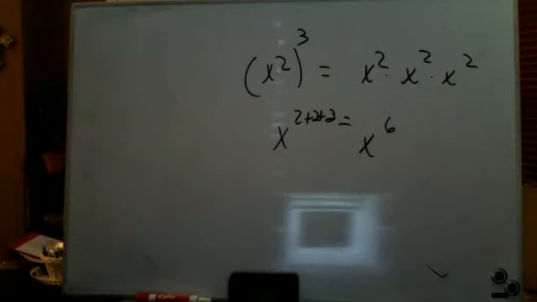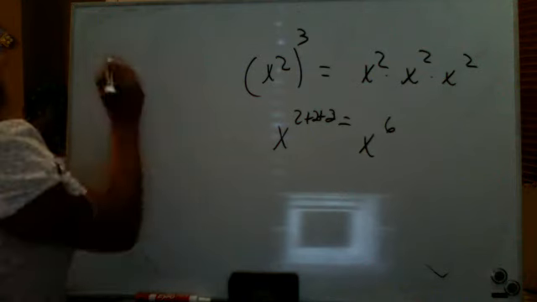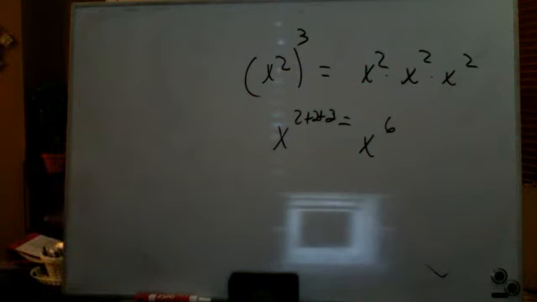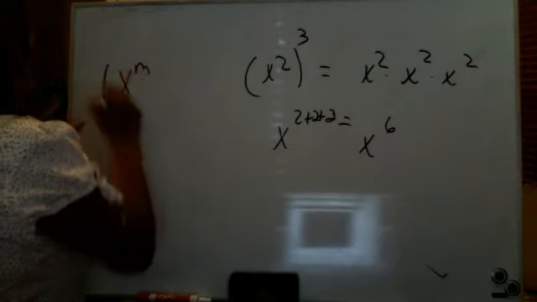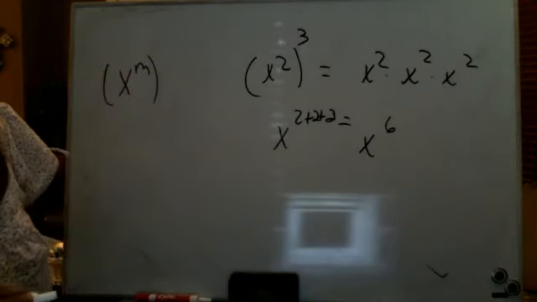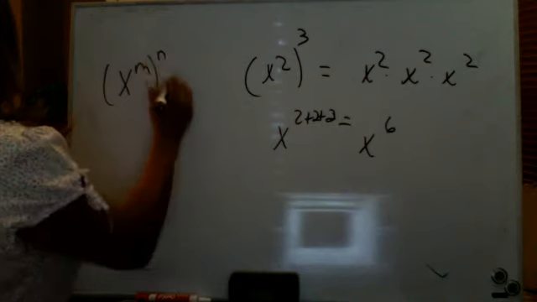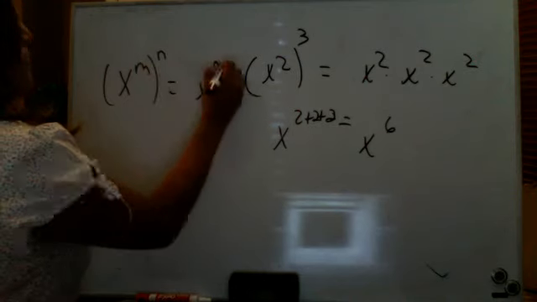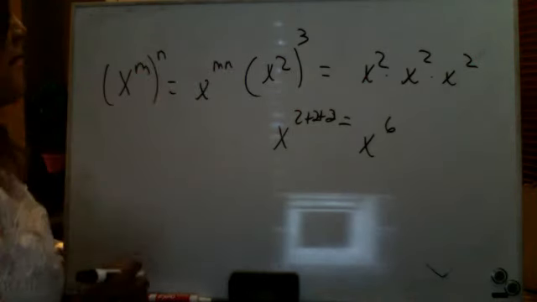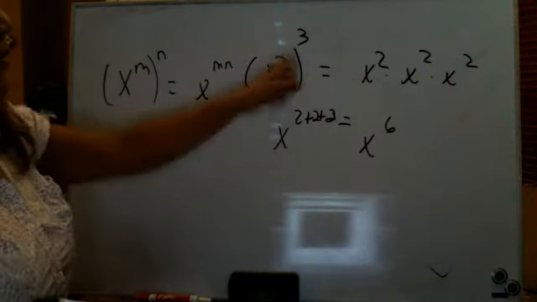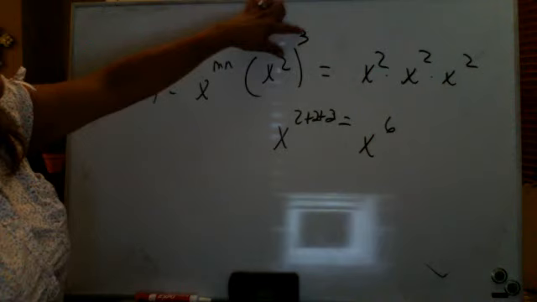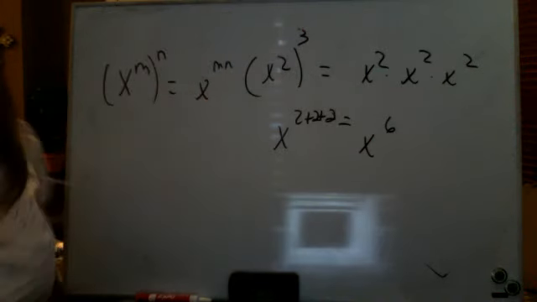Yes? Well, now, because of that, we get a power theorem for exponents. It says if m and n and x are real numbers, then x to the m, raised to the n power, is equal to x to the m times n. So basically it says if you have a power raised to a power, you simply multiply them. 3 times 2 gives me 6, m times n.